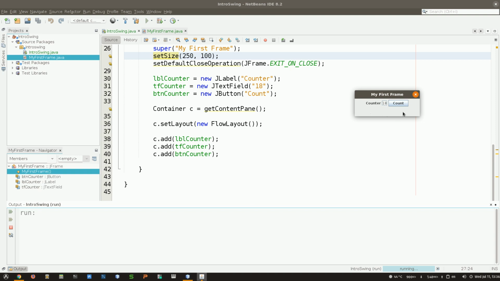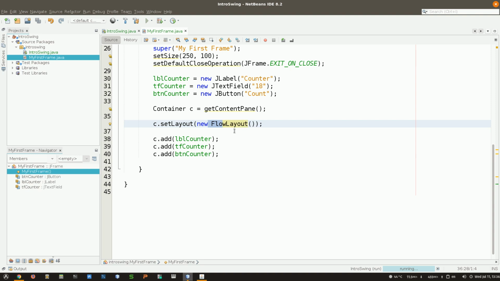Yes? About set layout, if I have more than, like, a counter, another button and another text field and rows? There are different types of layouts that will allow you to do that. Yes. There's some kind of grid layout maybe that would be nice to use as well. Can I do set layout another one? Oh no, this set layout will be applicable to the whole frame. So you cannot, for example, have this now to be this layout and then the next line is going to be another layout. No, you have to prepare the whole layout to be something that is flexible. For example, if you'd like to have different layouts, you can have them in different panels. There are different ways, but let's not talk about that for now.